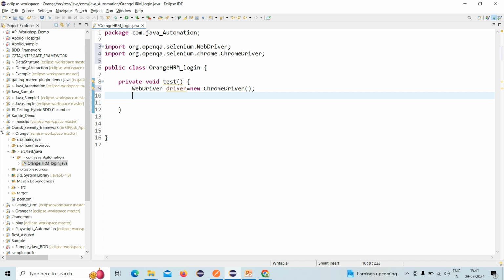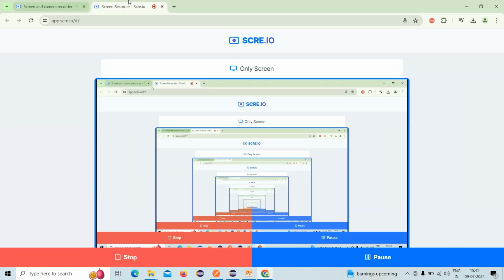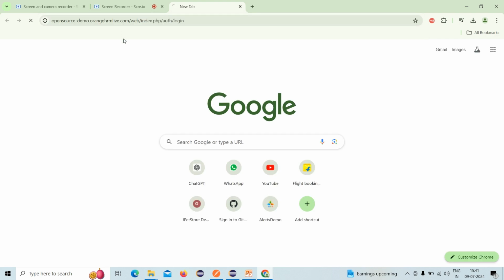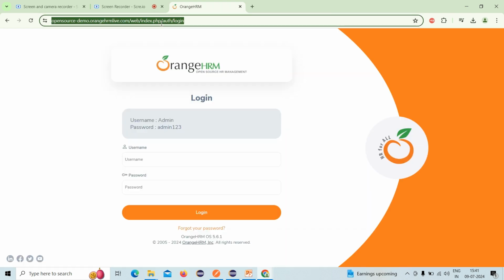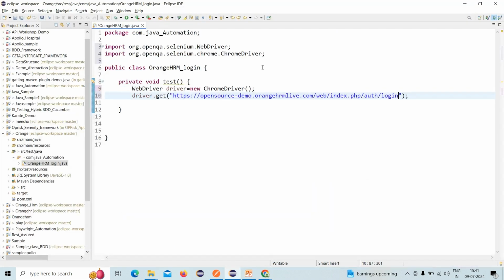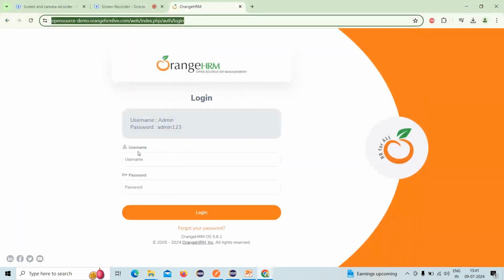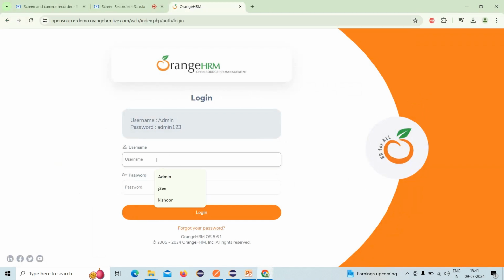Suppose I want to navigate to a URL, I need the driver object. For that I use the driver dot get method and pass the URL here. So we need objects to be created to do anything in the automation world. I'll copy the URL and paste it. Suppose I want to pass values in a text box. For that also we need an object.